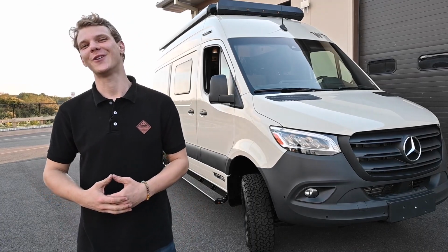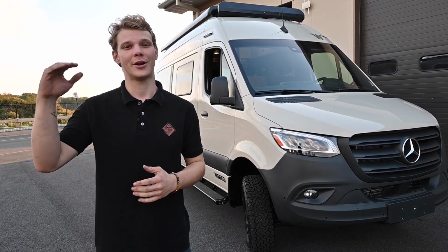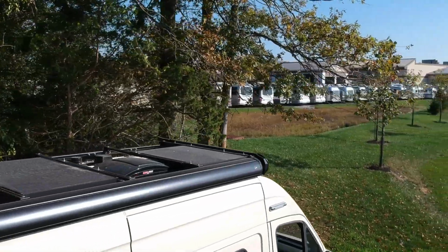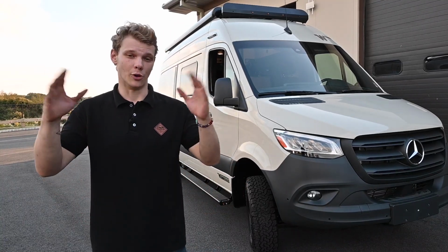Next is being aware of your surroundings, as well as the dimensions of your RV. Most RVs nowadays have roof-mounted solar panels and AC units that are going to extend that height upwards. The last thing you want to do is go through a heavy forested area and damage components on your roof. Whether you are on a fire road or on a trail, take it slow, stay alert, and watch for low-hanging trees. To engage four-wheel drive, ensure that the van is completely stopped.